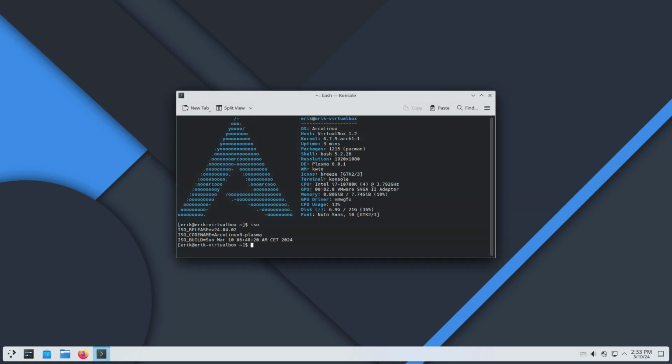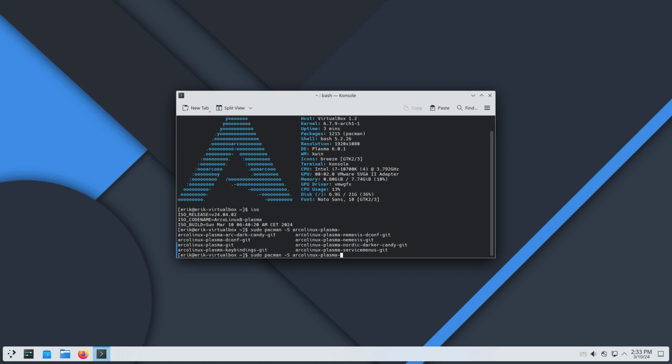Hi guys, in the previous video we set out to install the latest ArcoLinux B Plasma 2024-04-02, so the next one. At the beginning of Saturday there was one, now there's another one, and we've created two extra packages just for Plasma. What we've created for Plasma 6 is the service menu and the key bindings, so go watch the previous video to know what they entail.